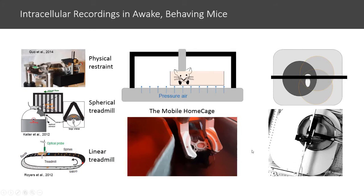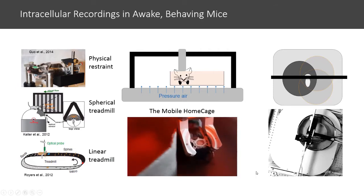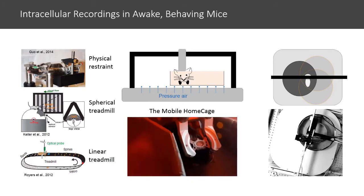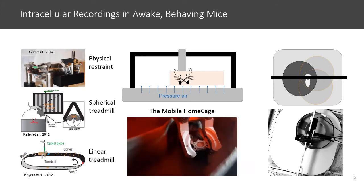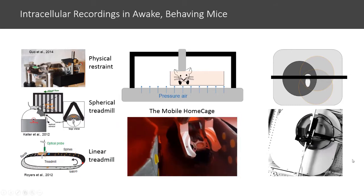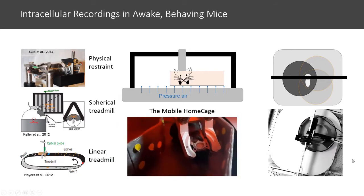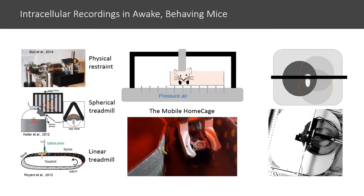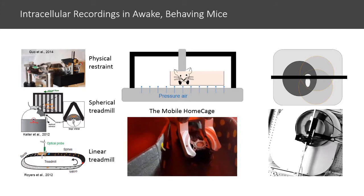So we're very interested in using this mobile HomeCage setup provided by Neurotar because it allows you to head fix a mouse over a floating flat-floored arena which can be voluntarily moved by the animal, allowing them to freely explore the environment like this. The mouse is fixed in the same location relative to an external observer, whilst maintaining the perception of moving around a maze. So here you can see how this looks from above. The mouse is fixed in this position here, and the whole environment moves around them. So this system allows you to track the animal's behaviour in 2 dimensions, whilst providing them with more naturalistic sensory stimuli that you wouldn't get in a virtual reality system.